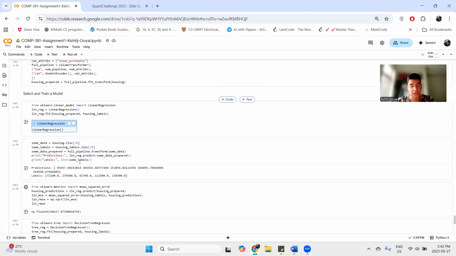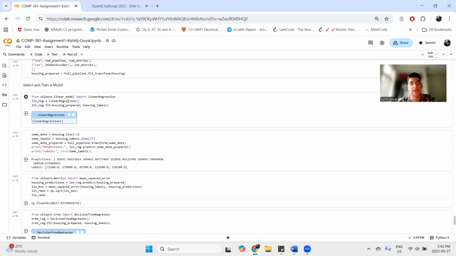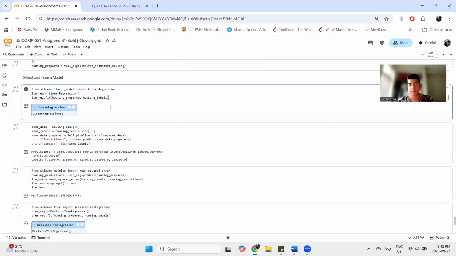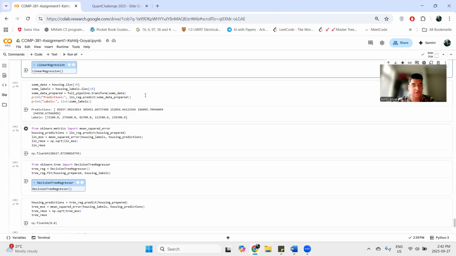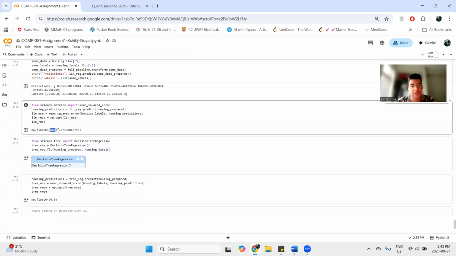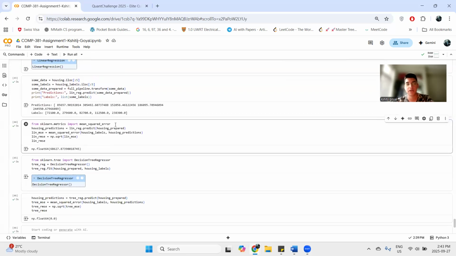And now this is the part where we actually train the model. The first thing we train is a linear regression model, which is, in my opinion, the simplest one out of the rest, just to test how our features relate to the labels. Right here, after training it, we predict and we see that we have a root mean squared error of $68,627. If the maximum price of a house is $500,000 in our data set, this is quite a bit of an error, I would say around a 30% error. So right now, this model performs decently well, but it is not as good as we want it to be.